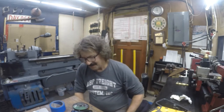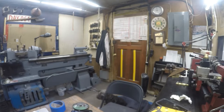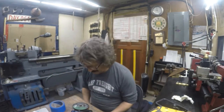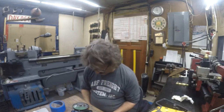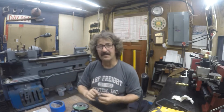Okay. This is one part that didn't want to be made. Didn't want to be finished anyway. This was one part that didn't want to be made in any hurry. So I got my original piece, and then I got it formed, and then it's time to put it in the bandsaw.